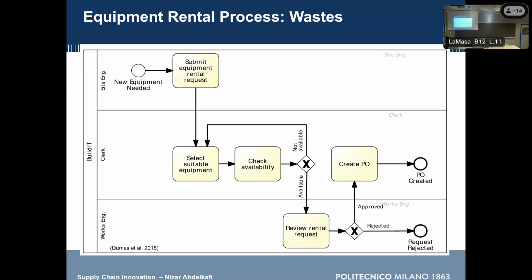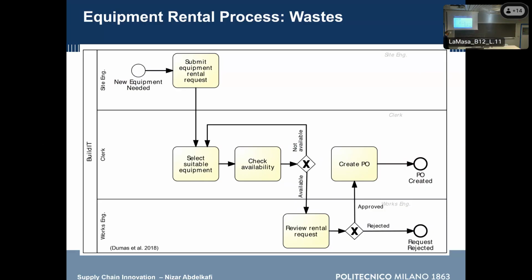Where do we see other waste? You have to develop that skill also when you look at certain BPMN processes, try to find where things may go wrong. So we see this pattern here, also here. We see it when the clerk opens and reads the requirements from the site engineer, and then looks whether there is a suitable equipment with a supplier. If he or she doesn't find it, she has to go through the same process many times. So it looks like a loop here that is very similar to defects, right?